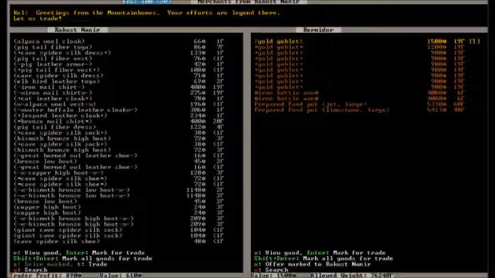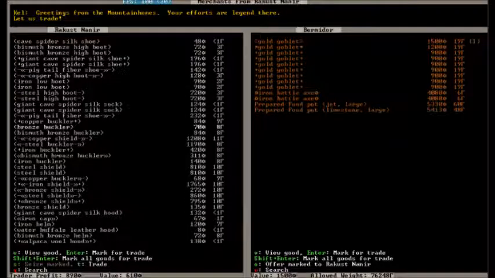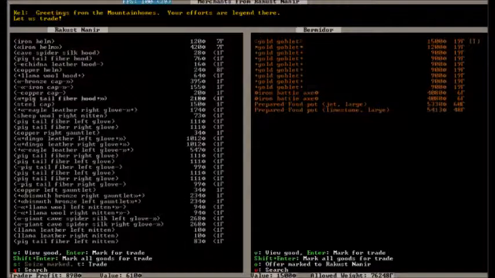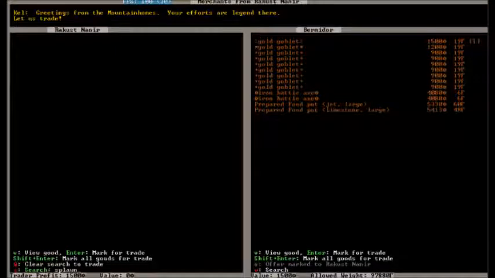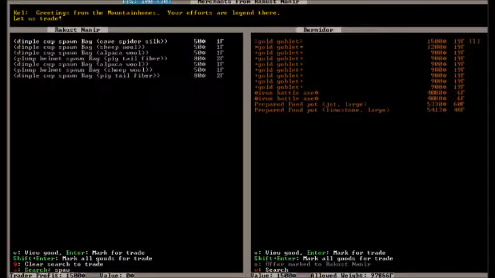How does this gold goblet sound? We'll give you that, but we want a little more in return. What else can we get from these guys? How about some seeds? Alright, let's actually do this. Search. Ooh. Alright, there we go.